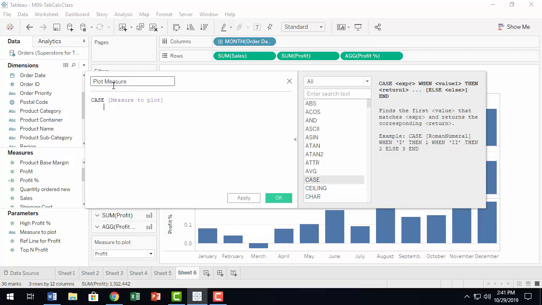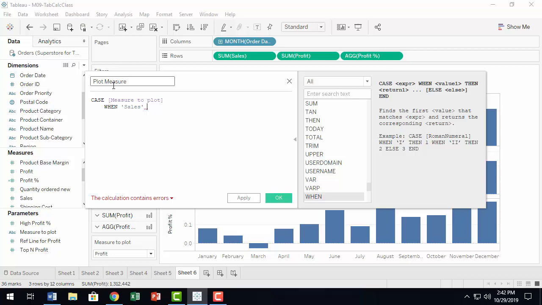Okay. So now we have a bunch of when. So case measure to plot, when that is sales. So you have to be careful not to make typos here. If you make typos, it's going to give you an error, or it may not even tell you an error. It just won't have anything. You won't have anything in the visualization.